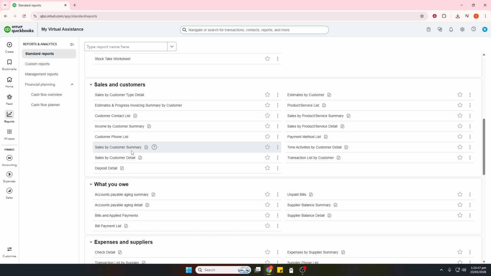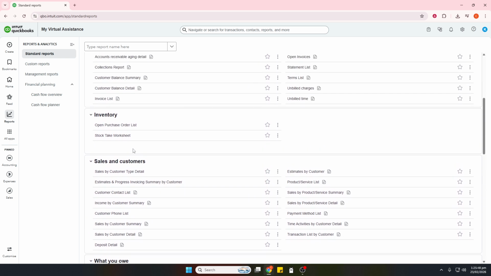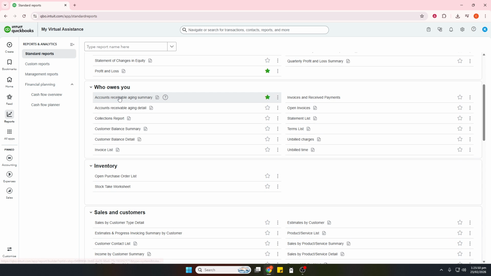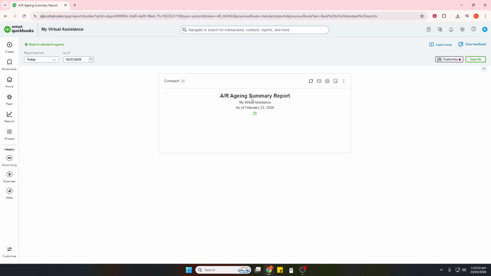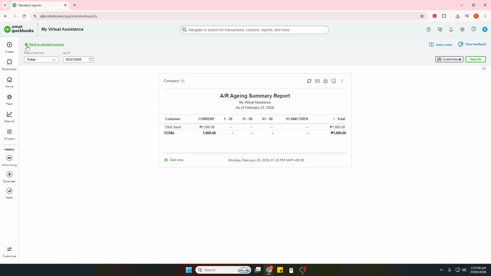The balance sheet is dated as of a specific day, which matters because it's a point-in-time report. It complements performance reports like the profit and loss by focusing on position rather than activity. If something looks off, remember that accurate classifications and reconciled accounts are essential for a reliable picture.